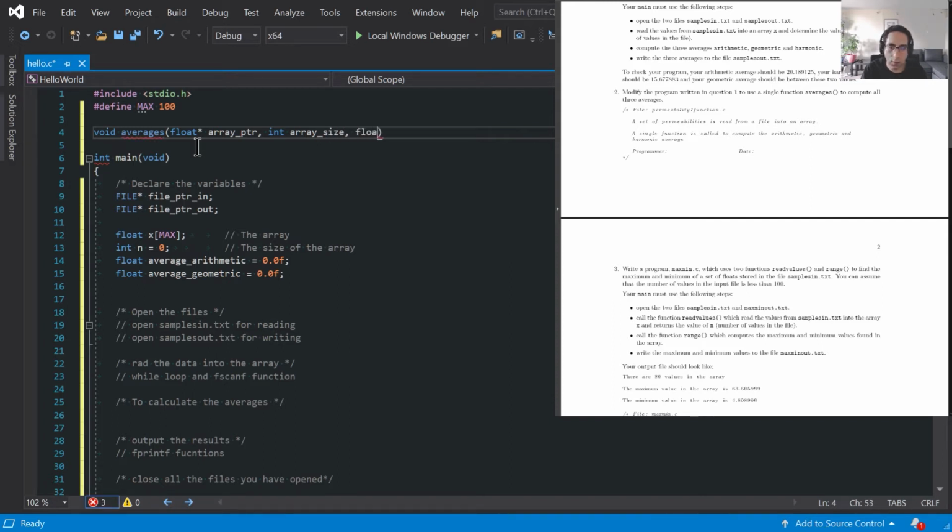And I'm going to take another float, which is the pointer to average arithmetic, and another float pointer to average geometric, and another float pointer, and this should be ptr average harmonic.